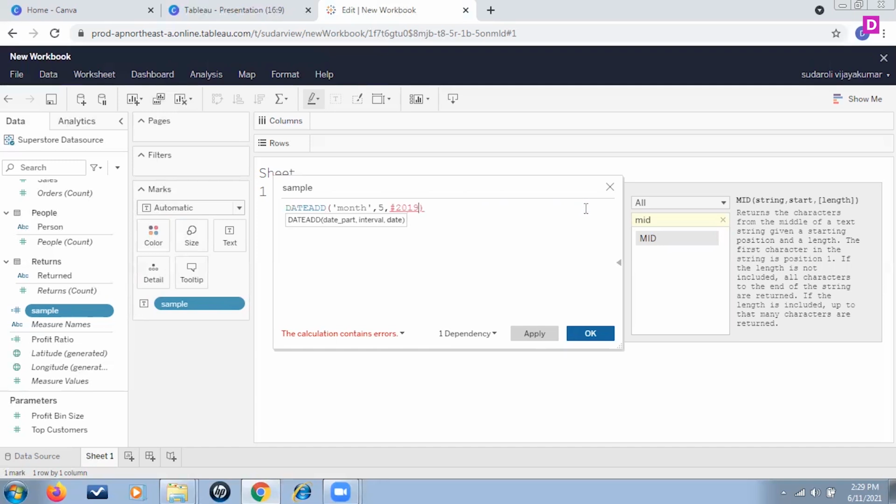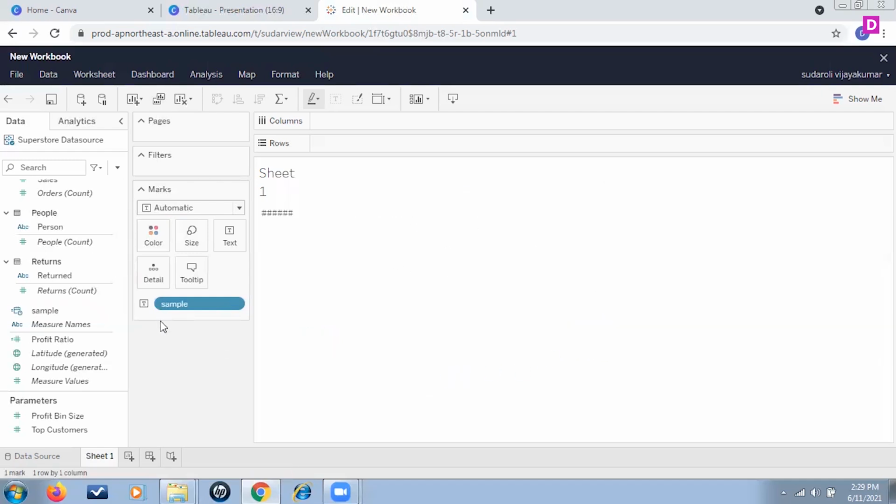So the date is 2019 hyphen 6 hyphen 01. Then I'm closing it. Now what answer it should give me is obviously it should add 5 months to it, right? The month I have here is 6, so it should give the result as 11. Let us see whether it is doing that.